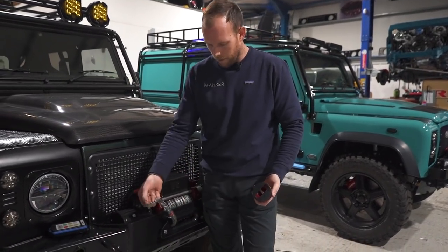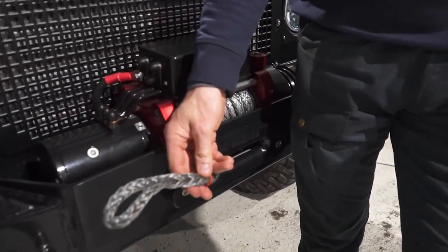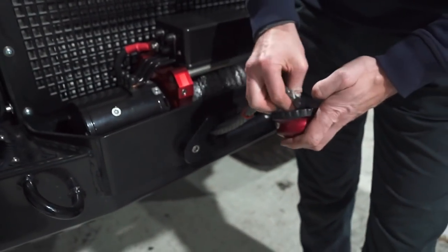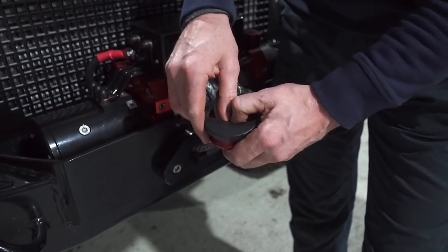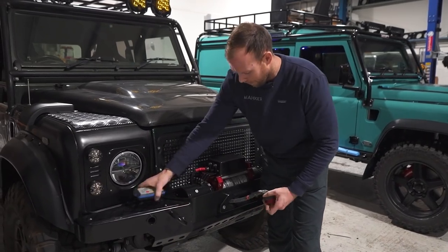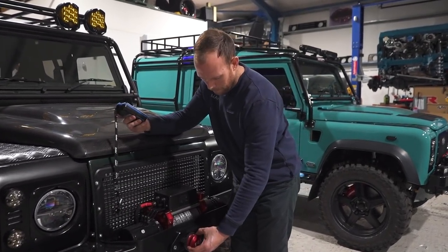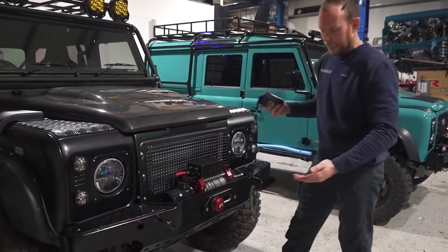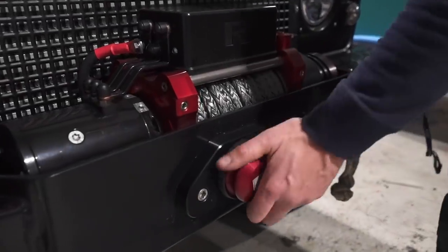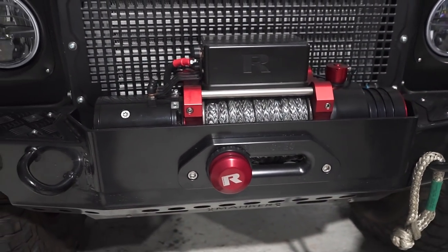So you see here, it gives you this nice little loop. Nice and clean, it's not gonna chip my bumper, it's not gonna rattle around. But this little plug, super handy. You literally grab your rope, slip it over. It's a bit fiddly if you've got big fingers like me. So literally plug it over the top like so. So what we basically do here is we put the winch back in. You've got a nice concealed winch rope that's safe, it's packed up, there's no clacking, there's no vibrating, and it's perfect. Another great product from Red Winches.